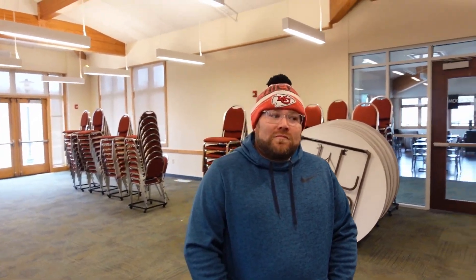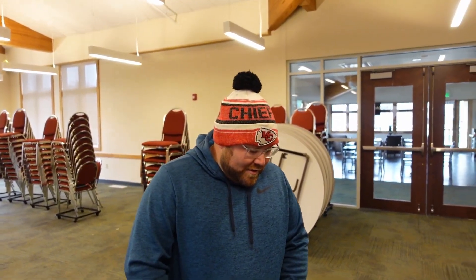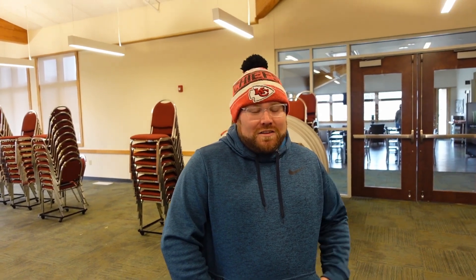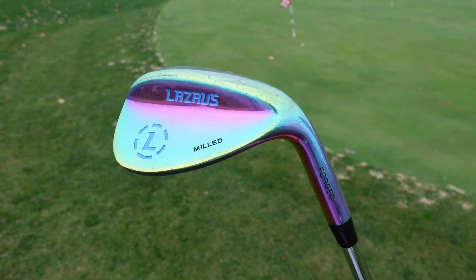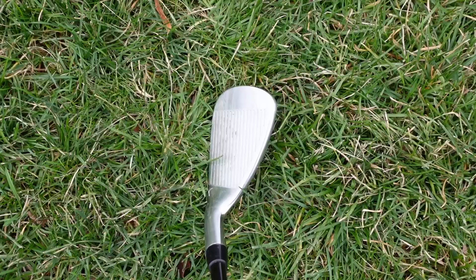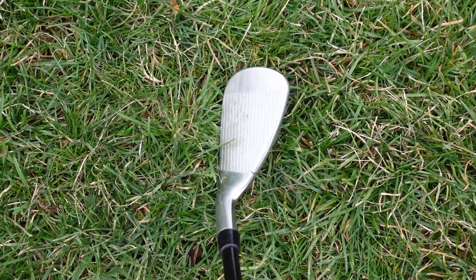Andrew, any changes coming to the bag in the future? The only change I may end up doing is getting some different wedges — instead of carrying all three, just maybe carry a 52 and a 56, since I very rarely use a 60. And then maybe just getting properly fitted for the shafts for my irons. I want to keep the iron heads though — I like them, they feel too good. Nike doesn't make golf equipment anymore, so they're hard to find and people want $1,500 for a set online, which I can't justify.